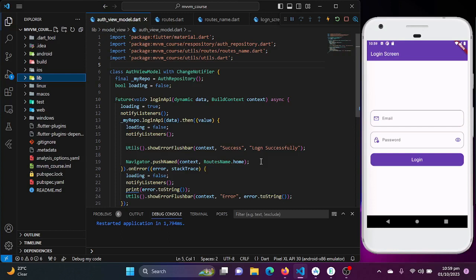Let's start by taking a quick look at the code we have so far.